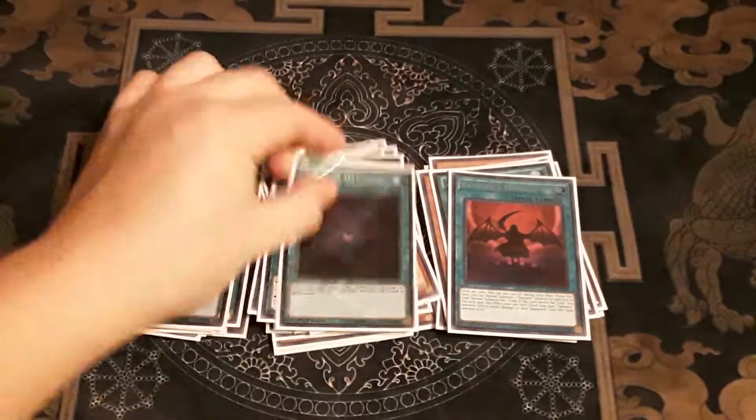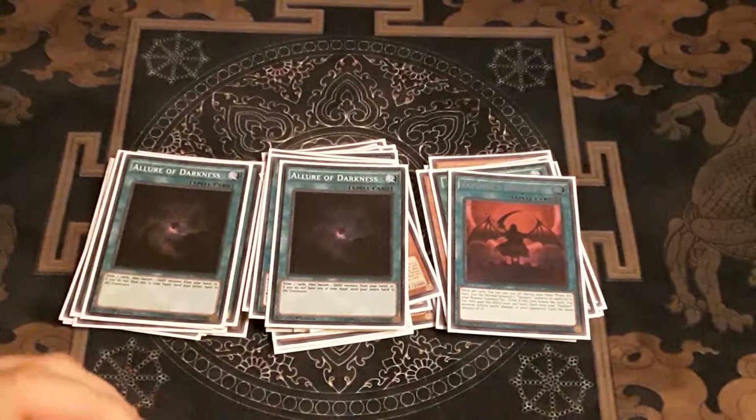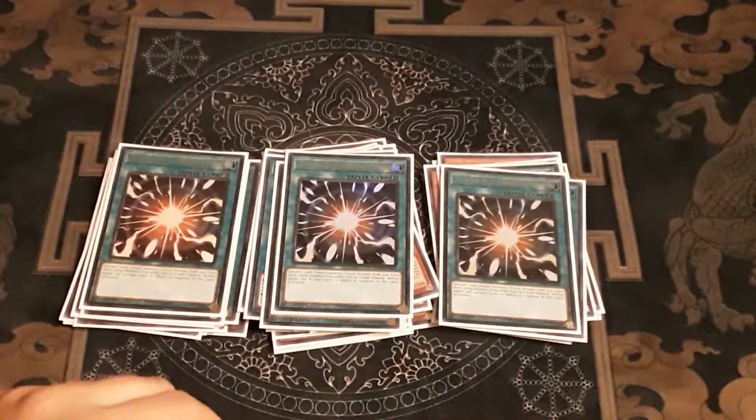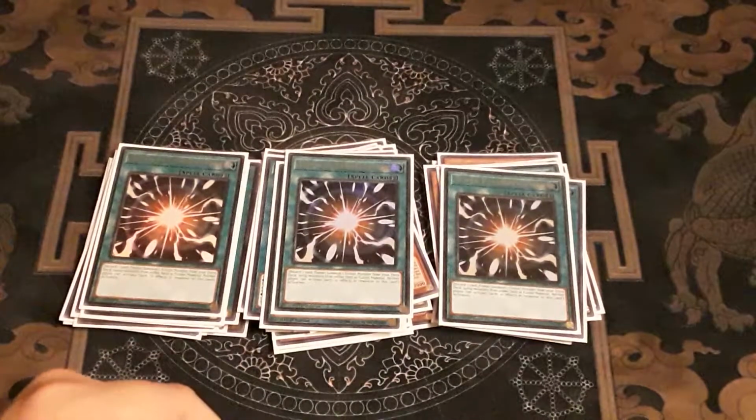Then I play 2 copies of Allure, because Allure is just decent draw power right now. Then I play 3 Super Poly. If you didn't want to play Super Poly, you can play Rivalry. I just find Super Poly to be the better option right now.